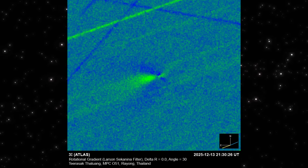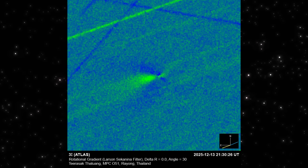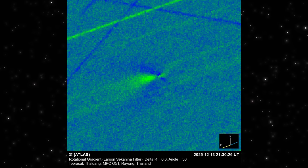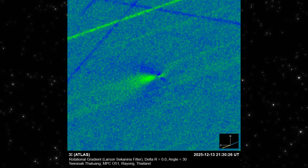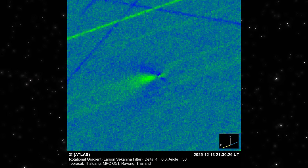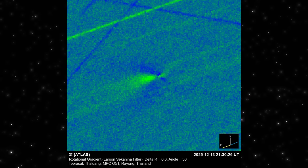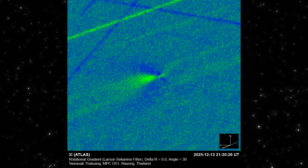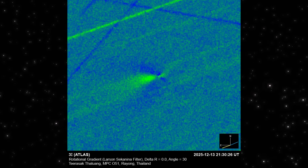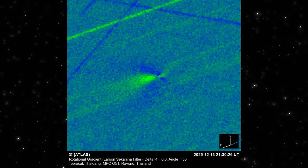This fourth image is where things get interesting. What you're looking at is a rotational gradient enhancement — designed to strip away the smooth glow and expose directional structure. And once you do that, something pops out immediately. There's a forward-biased feature. Not a random smear. Not noise. A localized extension emerging from the core. It's subtle, but it's coherent. It points in a consistent direction and it survives aggressive processing. That tells us this isn't an artifact — it's a real structural component tied to the central source. When an object keeps revealing the same geometry no matter how you process it, that's usually a sign you're seeing the true physics underneath.